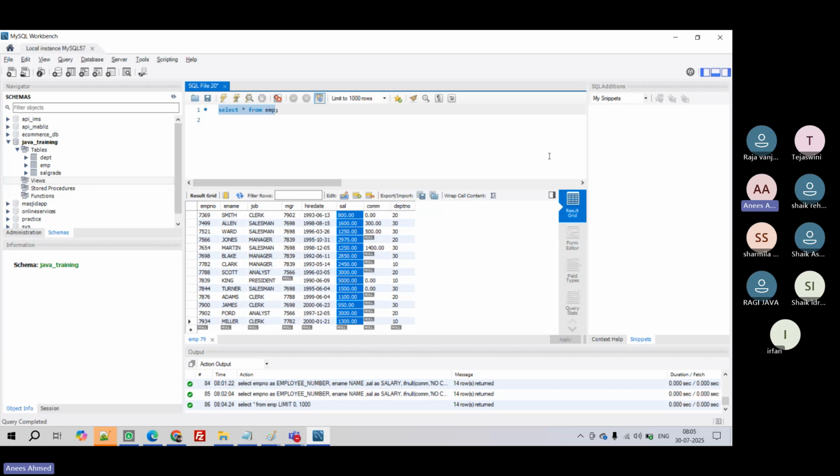If it is MySQL, it should work with IFNULL. Another thing we discussed is aliasing. Aliasing will help you change the column names into proper meaningful names. Any questions still here?